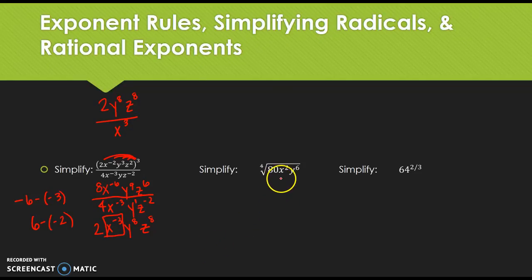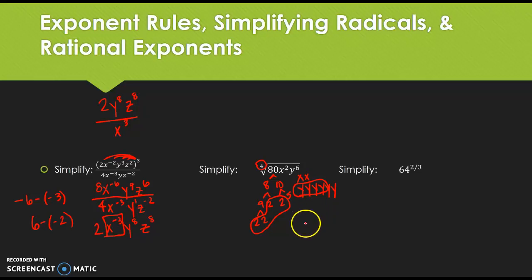Simplifying radicals, you have to make your factor tree, and I'm going to look for groups of 4 and circle them, right? Because that's what my index is. So 80, we have 8 and 10, then 4 and 2, and 2 and 2, and then the 10 breaks down to 2 and 5. Then I've got 2 x's and 6 y's. Looking for groups of 4, so I've got 4 2's, 4 y's, and that's all I can circle because I don't have enough of anything else.